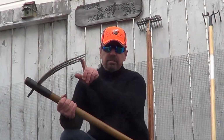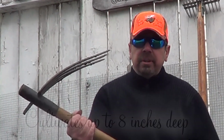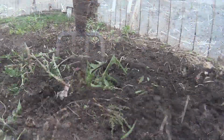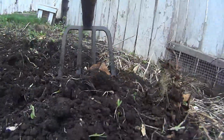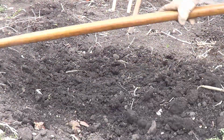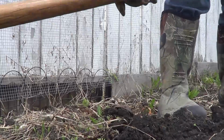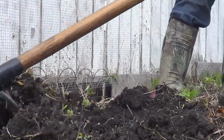The potato fork is angled so it'll stay deep while it's being pulled, and I simply plunge it into the ground and give it a good pull. I go over an area a few times to make sure that the soil is nicely loosened up.